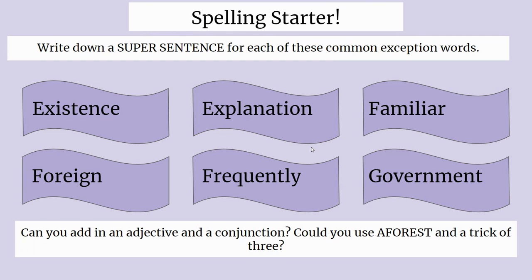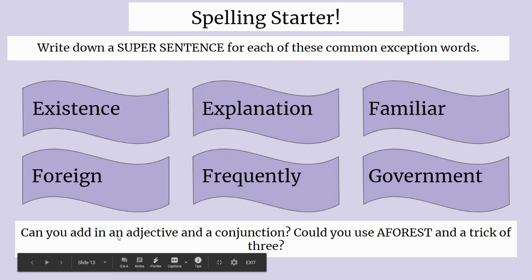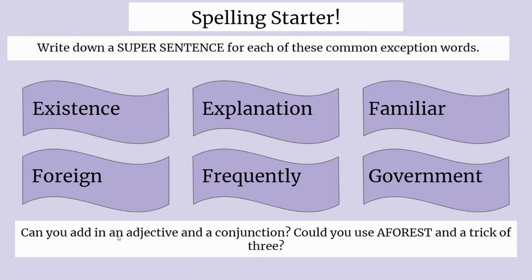Hello and welcome back. Now you should have had a go at writing down each of the definitions for these words in your own version, then getting a dictionary and defining them and then putting them into a sentence. If you have done that, or you know what all of these words mean, then you need to, as I've said, write each of these down in a super sentence. And then perhaps, can you challenge yourself by adding some adjectives or conjunctions? Can you use a Forest or a trick or three to make them really exciting?